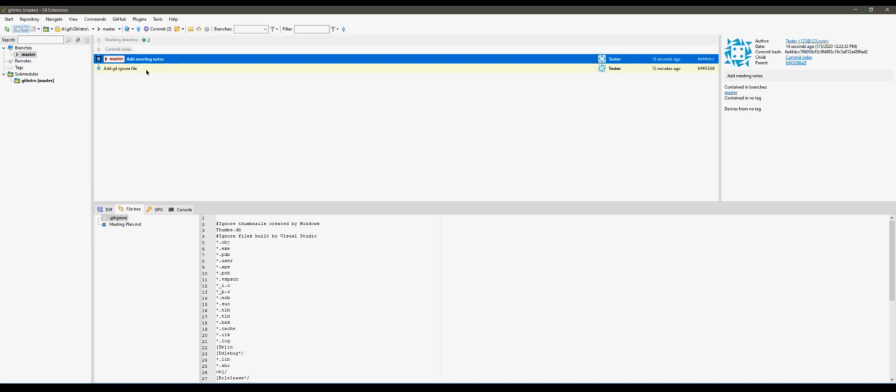Okay, so I want to stash the changes that I have in my working directory so that I have a clean working directory. There are times when you need to stash. There are times when you want to pull in somebody's code into a different branch.